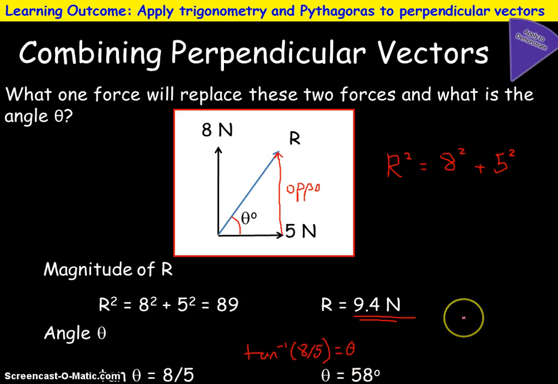So make sure that you can do these 3 skills: adding vectors that are parallel; resolving vectors, so when you've been given a resultant, working out the vertical and horizontal components separately using trigonometry; and then lastly using the horizontal and vertical components to work the resultant back out. You're going to get lots of chance to practice this in lessons, but it's important that you watch this video again if you don't understand any of the skills we've just talked about.